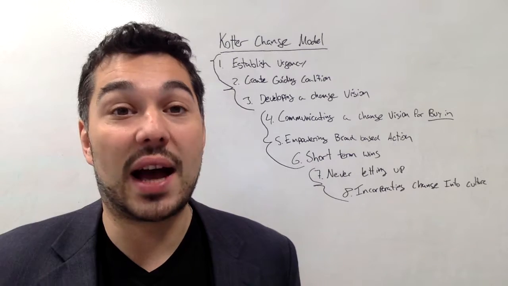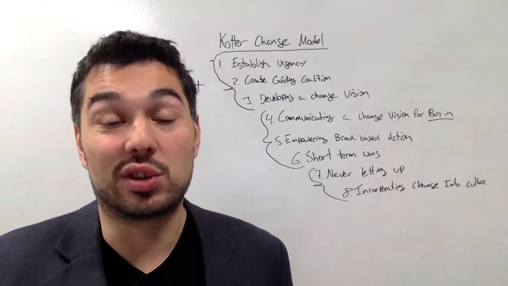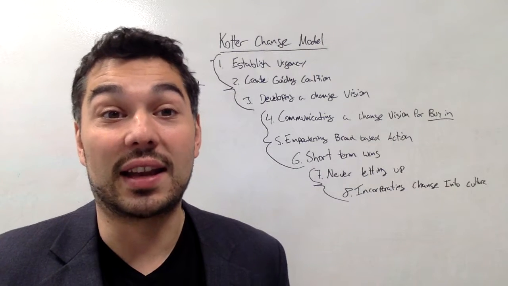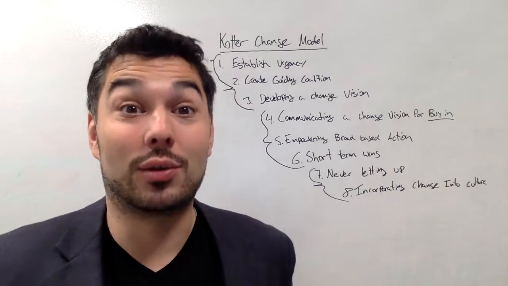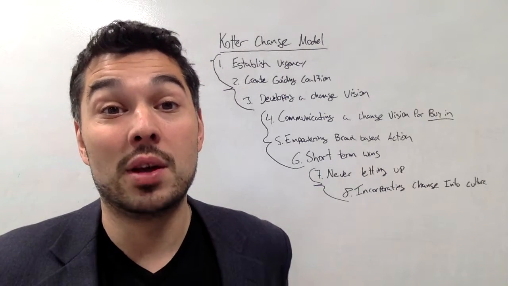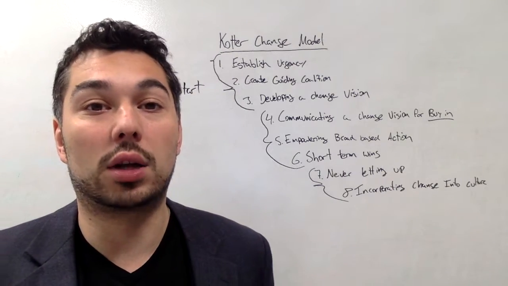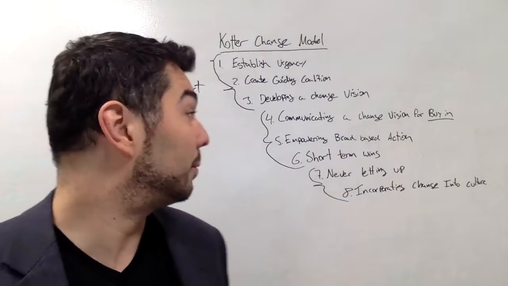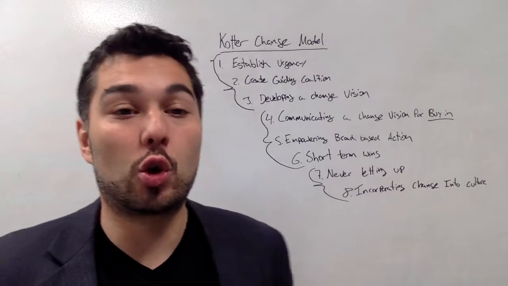That also means identifying and removing risks. It also means empowering your people to make decisions and let them take control of the future of the organization, because they really want to be part of it. And the more things you can do to help them do that, the more successful your change will be, and the closer you'll get to your desired vision. So that's empowering broad-based action. Next is creating short-term wins.